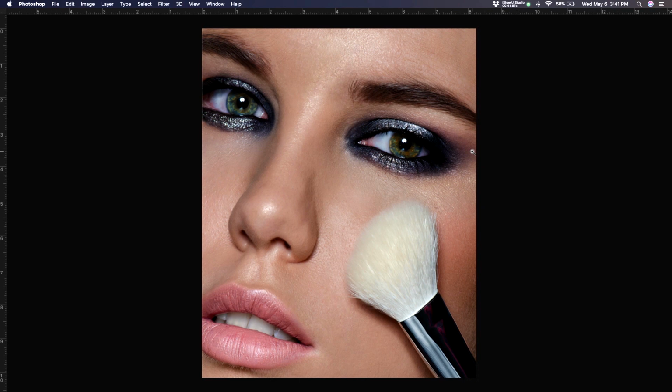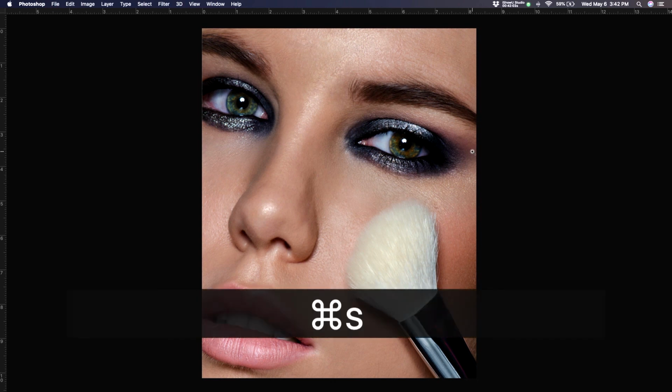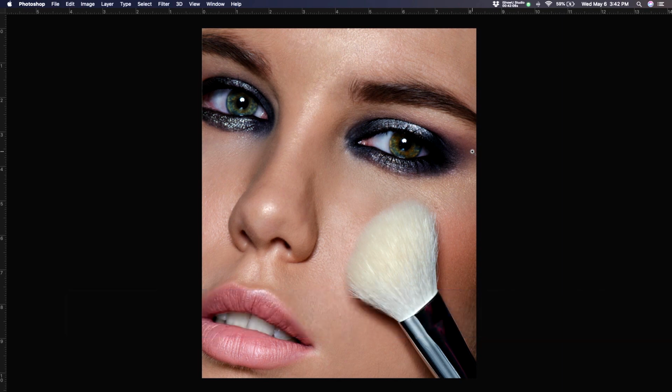If you're retouching it for yourself, you are the art director, you are the creative director, you're gonna make that call. But if you're retouching for a company or a brand, this is where you want to send it in to the powers that be and let them review and say, hey, we're gonna refine it from here, you've gone too far here, you need to go further there, and so on and so forth.